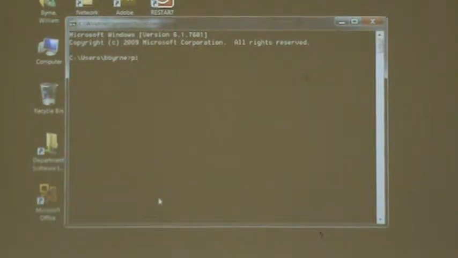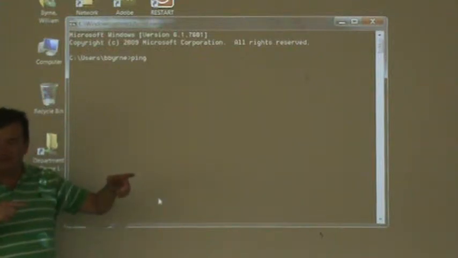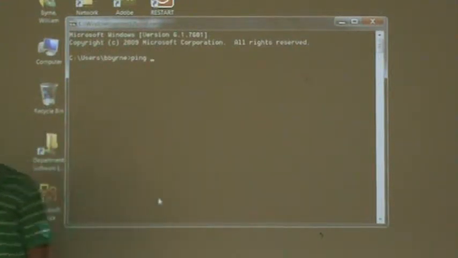Have you ever heard the expression ping? To ping something? BBM, that's all I've heard it for. I only heard it for like BBM phones. You ping someone to get their attention. Right, so it's just like, are you there? Yeah. And if so, they reply, right? So we could say ping and then a server's name, www.facebook. And you could do this if you want.